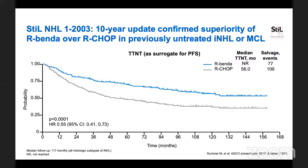BR in indolent non-Hodgkin's lymphoma, definitely, as far as responses, progression-free survival, overall survival, and the best is the toxicity. The toxicity is far less with BR than your R-CHOP. Immediate toxicity, especially for a young female working like this, and in the long term also when we look at the cardiac outputs of these patients. So any day, if it is a proven indolent non-Hodgkin's lymphoma, I will go with bendamustine.